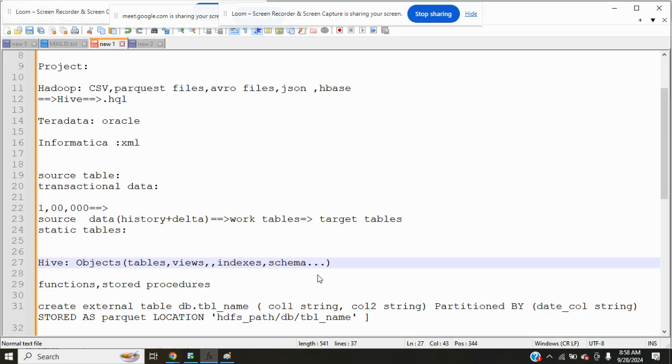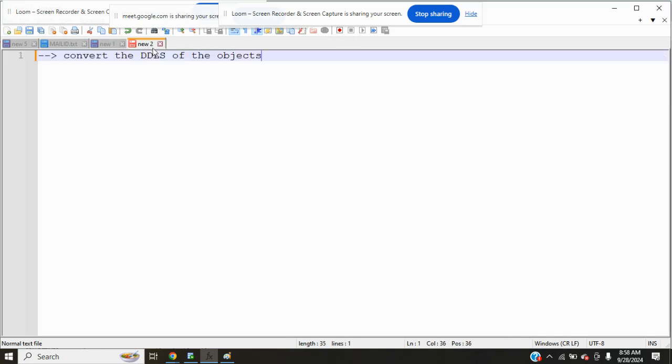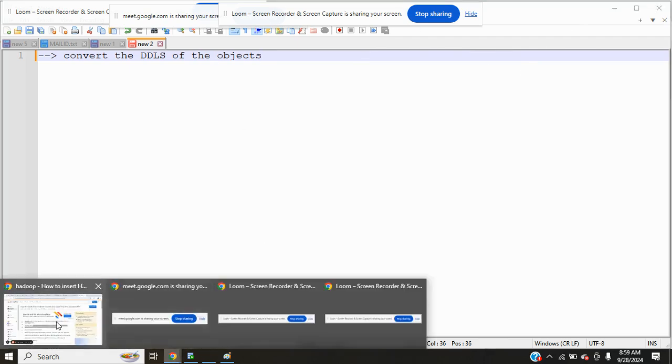Everybody already knows how access control is maintained with the help of roles and responsibilities. For a particular user, you need to create the role and attach that user to it. That kind of thing you need to do. That is the complete schema information. So first, as a developer, you need to convert the schema information into the target system. That can be Snowflake, Redshift, Azure Synapse, anything. Whatever the target system may be, you should maintain that.